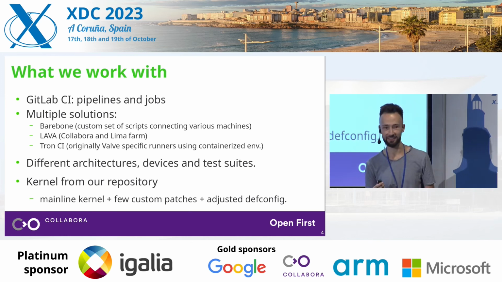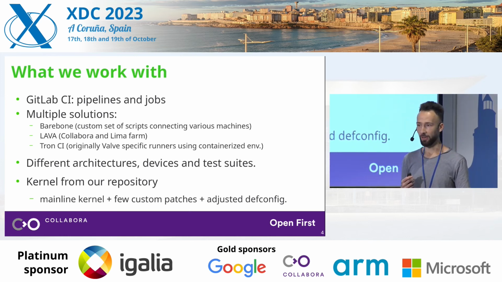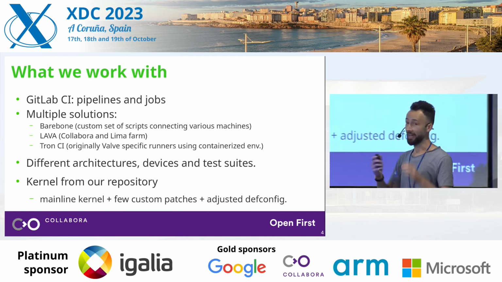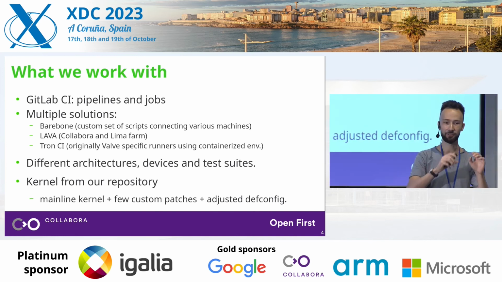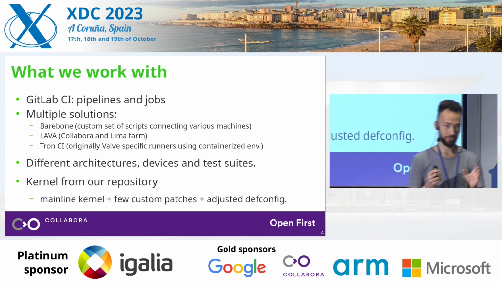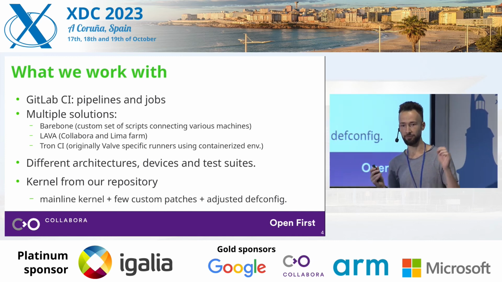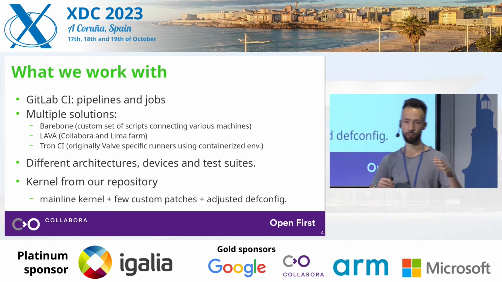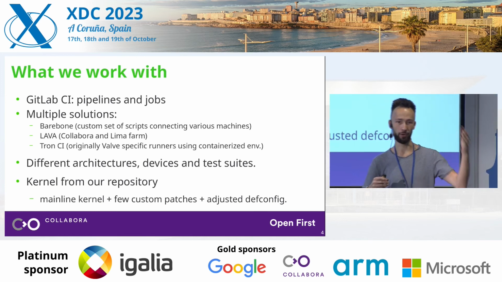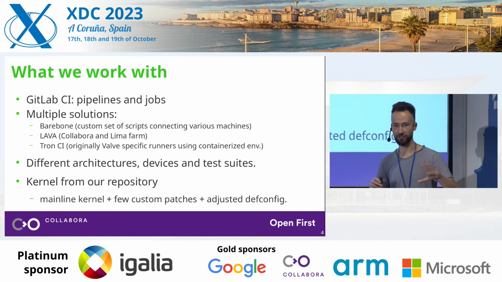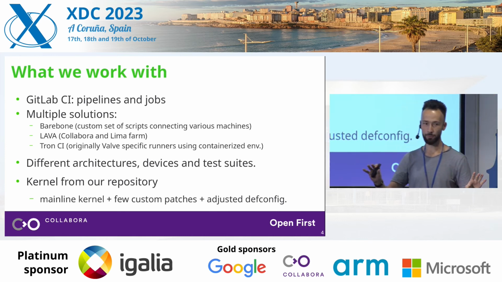all the devices and as many tests as we can. We're using GitLab CI, and GitLab CI is connected to different farms and devices. We're using basic barebone devices where you have just basic scripts which control the device power on and power off, and you just run your job on it and then shut it down. This is the basic option.